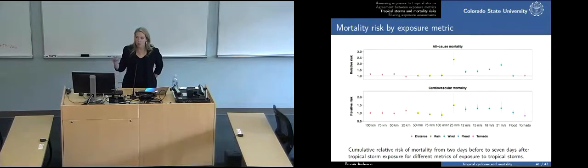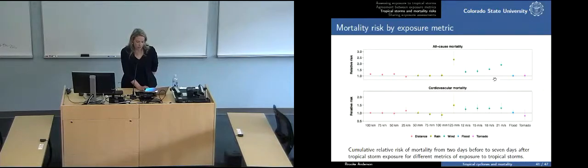Next, we looked at this using some of these different exposure metrics. So what I've been showing you so far has been this higher wind category. But for each of these, each color here is showing a different metric. So these are all distance. These are rain. These are wind, and then flood and tornado. And then for those that are continuous, we explored several different thresholds for saying whether or not a county had been exposed to the storm. So for example, here, a county had to be exposed to 21 meters per second or higher wind speed for us to count it as exposed to the storm. So as you're moving down this way, you're picking up more and more county exposures to the storm.